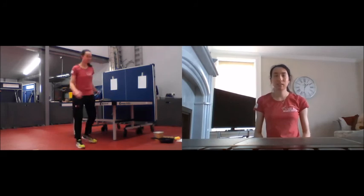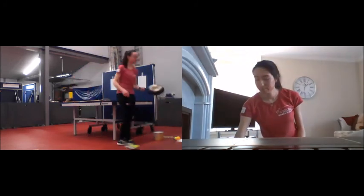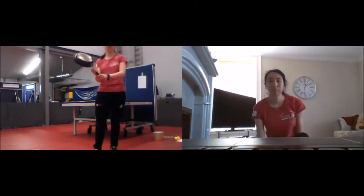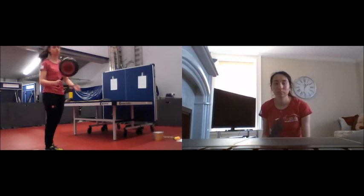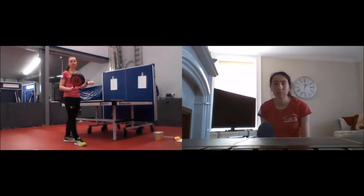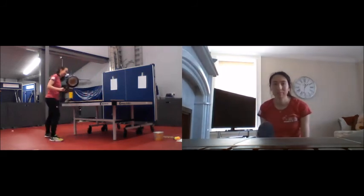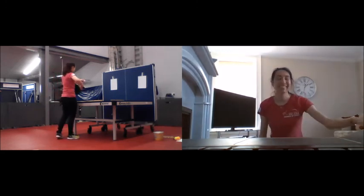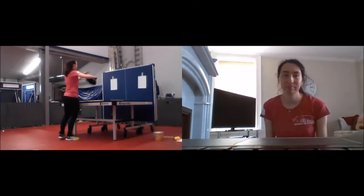Now, if that's too difficult for you, if you still have your creative object from earlier, I still have my frying pan. So you can use an object like this or a placemat. And I'm just going to take my ball and do the exact same thing. Just pin it against the table and hit the target.